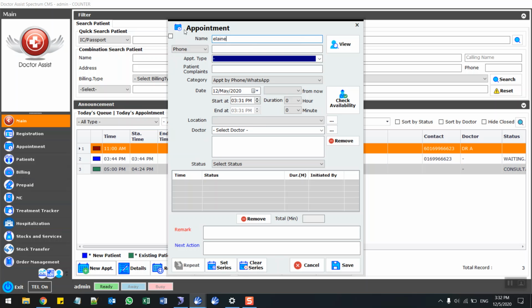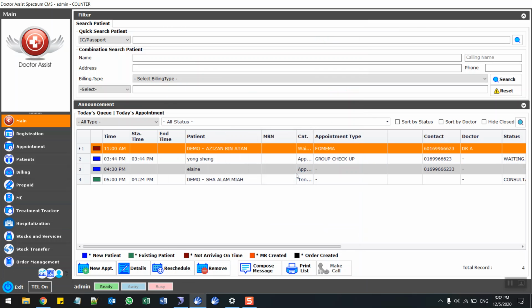So the counter can just tick on this button, then continue for the registration. What time is the patient coming? Maybe 4:30. Just click on save. So Elaine will be arranged for 4:30 later.